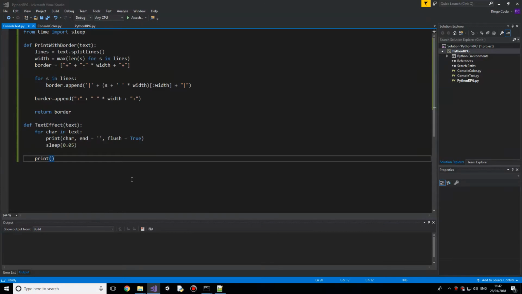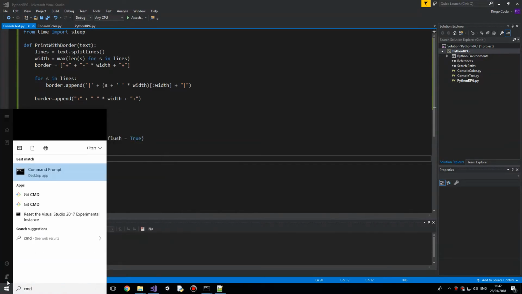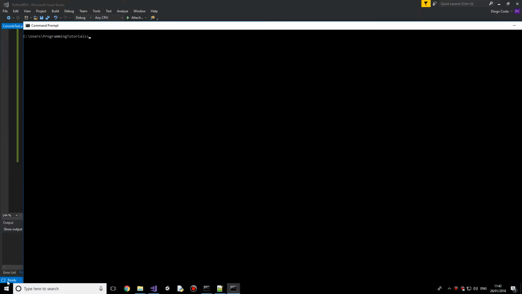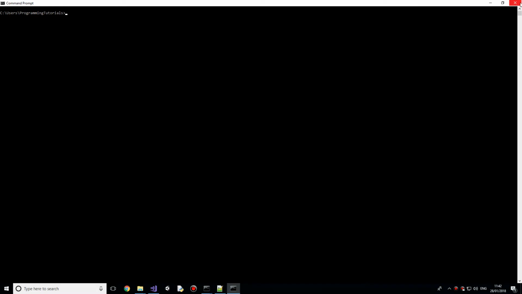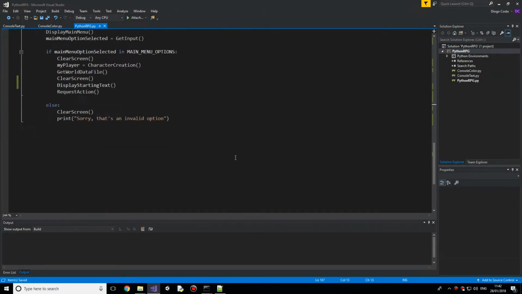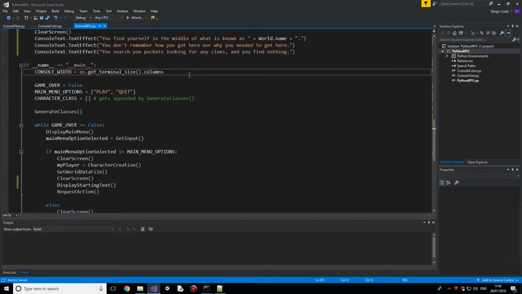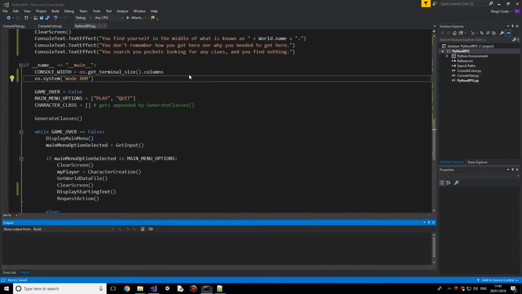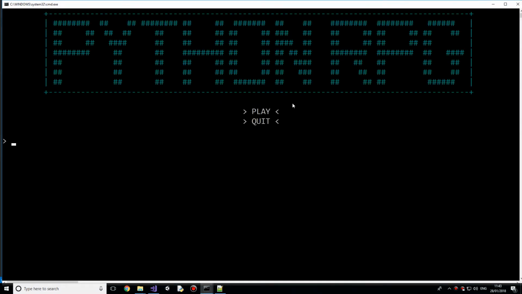That's annoying. I don't know of any way to actually disable this. I don't think you can do that. This just makes it full screen. I know that command, we could probably utilize it over here with os.system mode, but this probably only works for Windows.